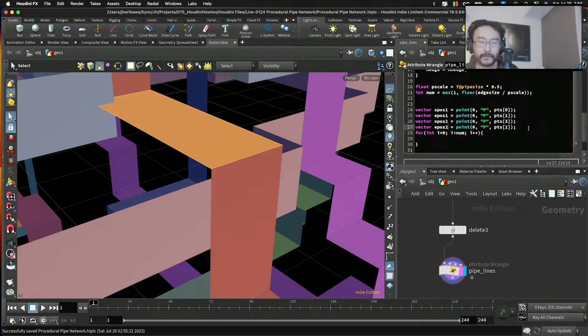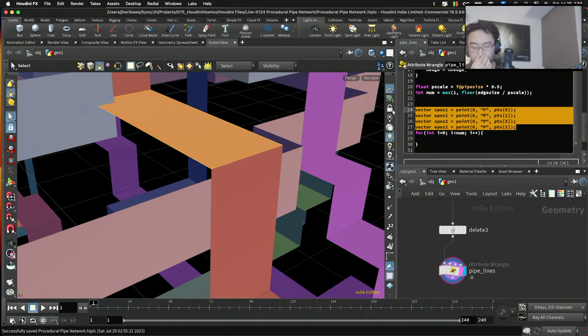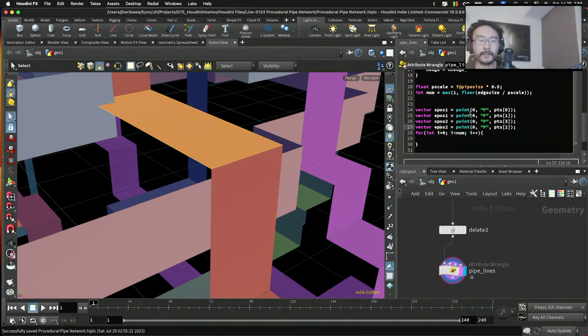Alright, now that I have those 4 point informations, I think I can make an array here. I could gather those starting point positions as one array, and these end positions as one array. So S positions: S plus 1, S plus 2.